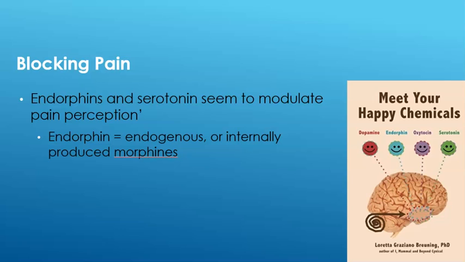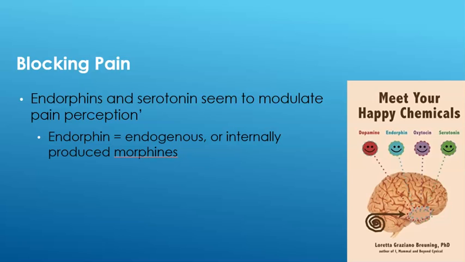So again, when looking at blocking pain, you can also block pain via different neurochemicals or neurotransmitters in the brain, such as endorphins and serotonin, which seem to help modulate the pain perception. A lot of times you'll hear that if people are in a car accident, they won't feel pain right away because of the endorphins in their body. What these endorphins do is they take over the brain and prevent the pain signal from getting to the somatosensory cortex. So you still feel pain, but you're not processing it. You're not perceiving the pain.